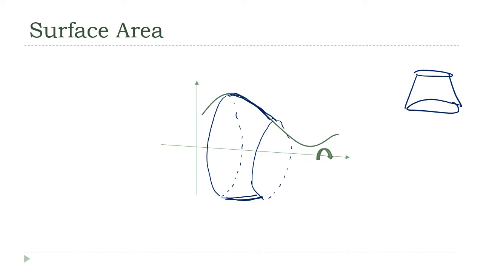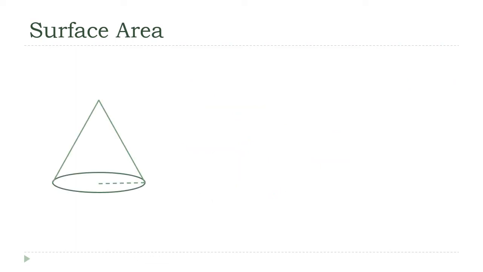Okay, so ultimately I'm going to add up the surface area of a whole bunch of frustums. So to do that, I'm going to need a formula for the surface area of a frustum. Right, so that's what we're going to spend a little time deriving. And once we've got that formula, the calculus part is going to be pretty straightforward because it should be very similar by now. So to find the surface area of a frustum, I need to start with a cone, right? And finding a formula for a cone's surface area. So how am I going to do that?